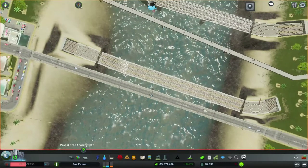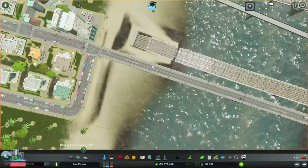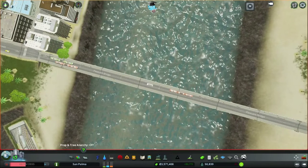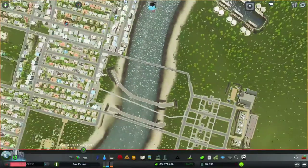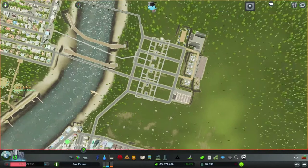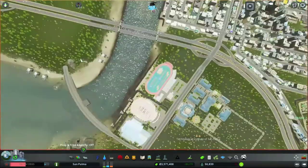The other thing I did between episodes was, you'll probably see two tram bridges going across this one, and then we have this tram bridge here that's going across, feeding two lines up on this side, instead of having all the trams backed up on one section of line. So all these bridges here are mainly transport connections to the city.